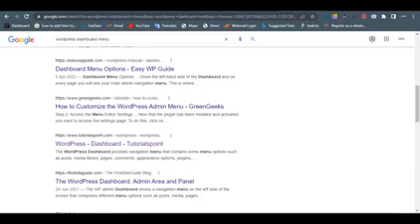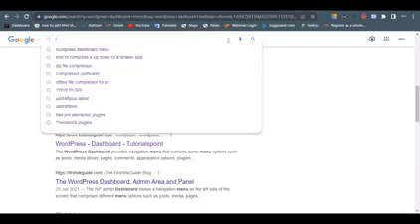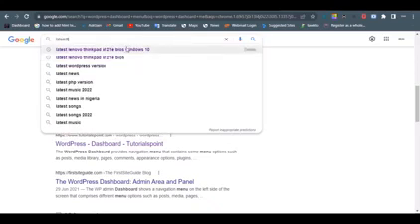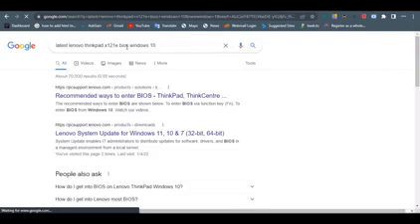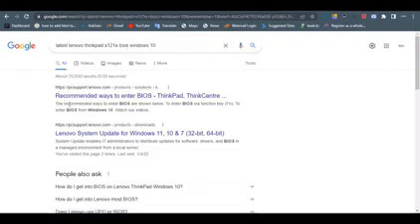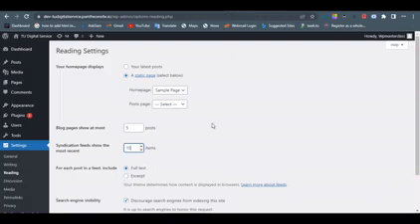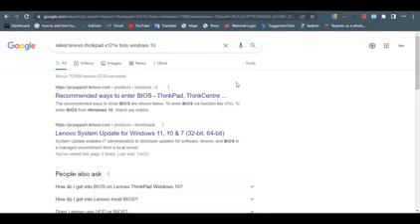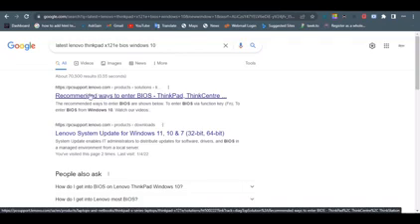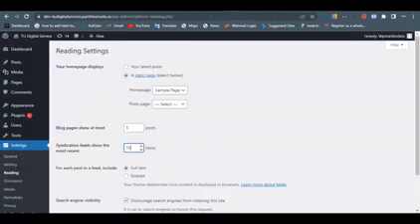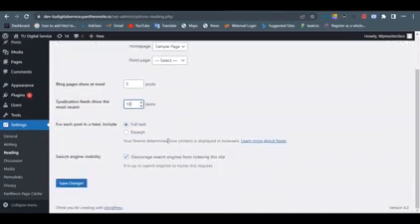Let's say you browse a topic like the latest Lenovo ThinkPad browsers. Yeah, this is a post. So what this is showing now, we have two options, either full text or excerpt. It will be an excerpt because it's very short. But if it is the full post, you will see a lot of write-up underneath this topic or post title. So that's the meaning of it. It depends on the theme you are using, whether to choose full text or excerpt.